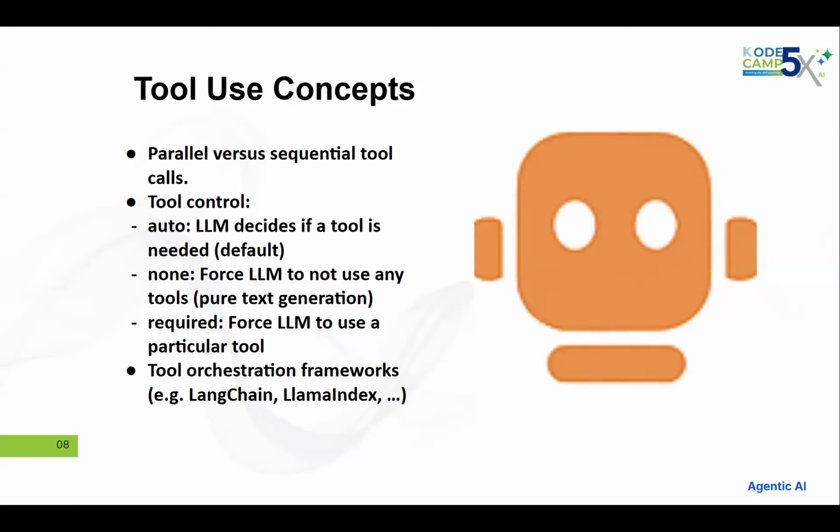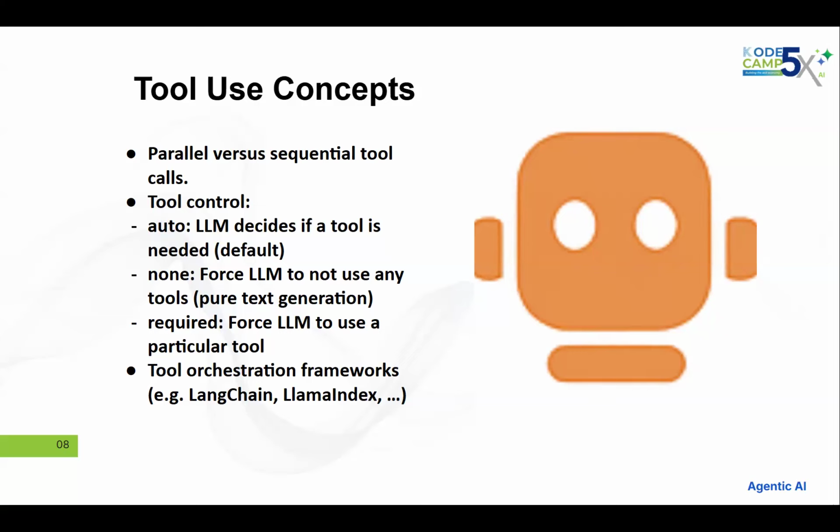You said never ever use tools. The third one is required. And this option means always use this particular tool. So if you set it as required, it will always use that tool. In this case, it doesn't matter whether it's a nail you want to drive in or a mosquito you want to kill. You've told it always use this hammer. So whatever you want to do, even if it's to wash your car, you have to use the hammer when you set it as required.